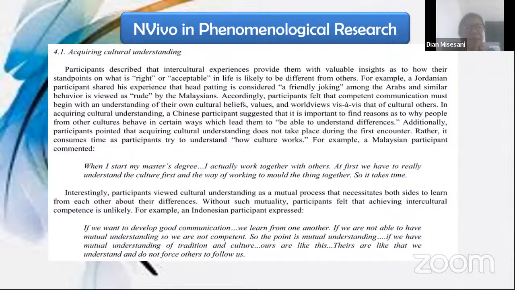But interestingly, participants viewed cultural understanding as a mutual process that necessitates both sides to learn from each other about their differences. It does not make the students from other races argue with one another, but rather there is a mutual process there.